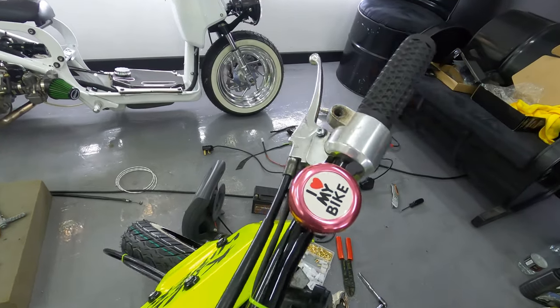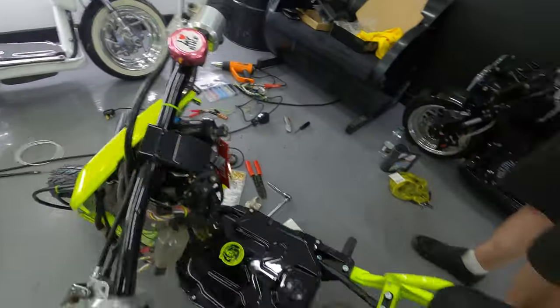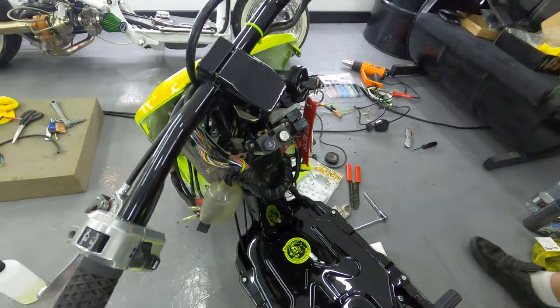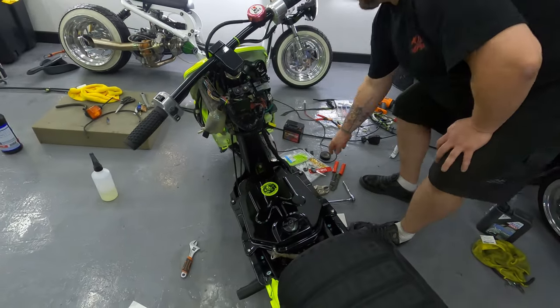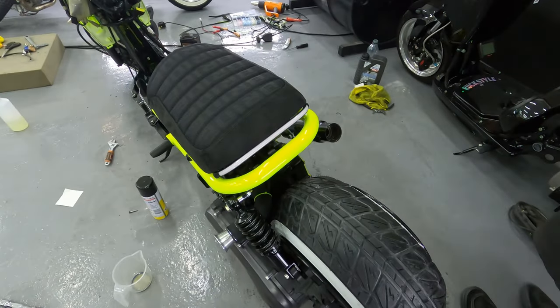I'll put a cool little bell on. Best mod going, that is awesome, just so people know I'm coming. Stick it down the bottom. Oh man, it's coming together. We're just going to put the rest of the tray on now, in the dress up vaults, and we're going to fire it up. So fire it up for a first proper run.